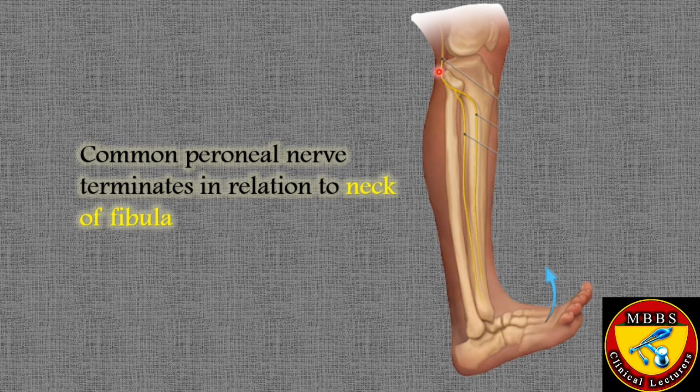So this is the common peroneal nerve, which is part of the sciatic nerve. The other part of the sciatic nerve is the tibial part, which enters and supplies the posterior compartment, whereas the common peroneal or common fibular part winds around the neck of the fibula and bifurcates into two terminal branches, the deep fibular or deep peroneal and the superficial peroneal. The superficial peroneal stays within the lateral compartment and supplies it, whereas the deep peroneal enters and supplies the anterior compartment of the leg.